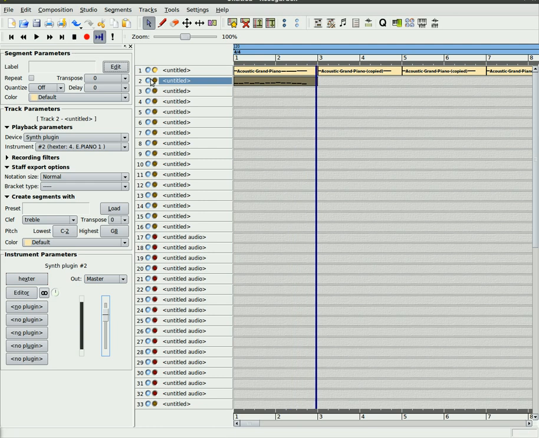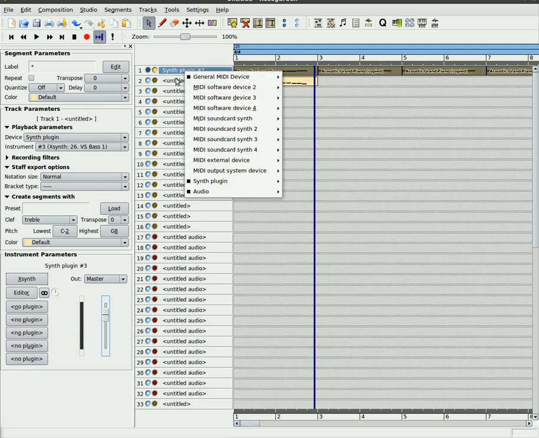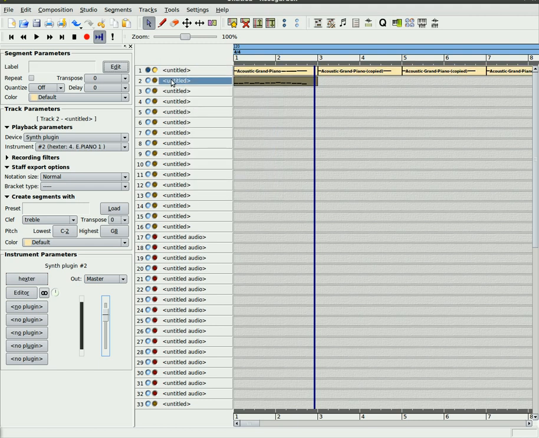Now if you just want to hear one or the other, you can mute this track. So I'll mute the first track by clicking on this blue light and turn it off. So now I can press play, and you only hear that track. You can also right click and have some options here. Well, I thought you could right click to choose solo track, but I guess not.